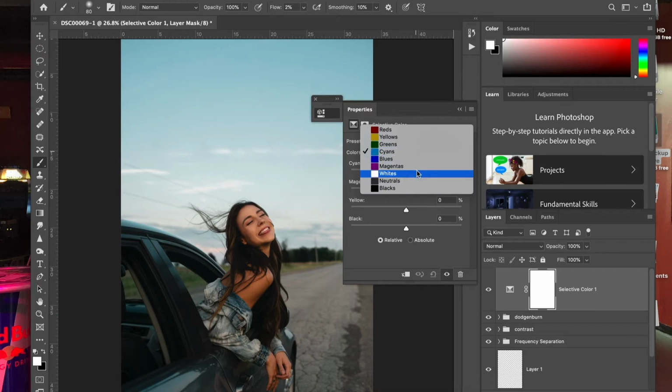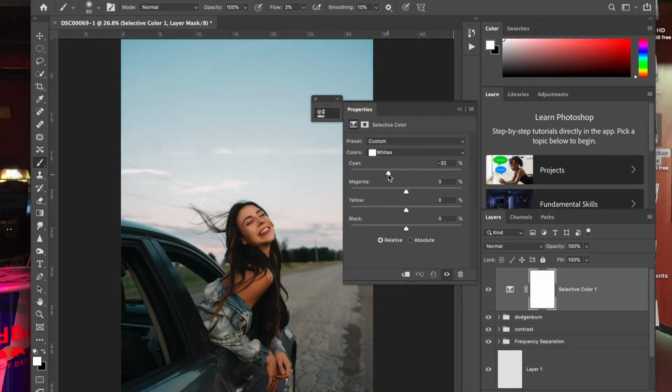So what we're actually gonna do is go to whites. And then in the whites, we're gonna go to cyans. And we're gonna go negative. Not too much though. We're gonna go around negative 40 actually. Yeah, let's do that. Then we are going to magentas, and see, if we do this, it's just gonna be like that. But if we do that, oh, look at that, right? As you guys can see. Okay, so we're gonna go around 62.